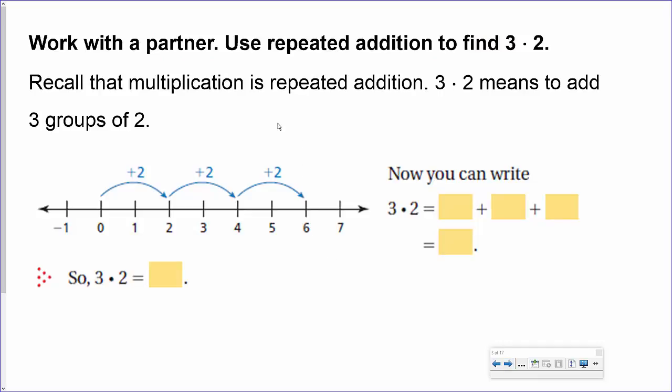So this is what I was just showing you a moment ago. We know that repeated addition defines 3 times 2. That means that 3 times 2 is 3 groups. This is really important to know: 3 groups of group size 2. That's why I have 3 of these things. See them? 1, 2, 3. And the size of each group is 2. So I go up 1, 2, 4, and 6. So I could rewrite this as 2 plus 2 plus 2. That's what 3 times 2 means, right? Or 6.